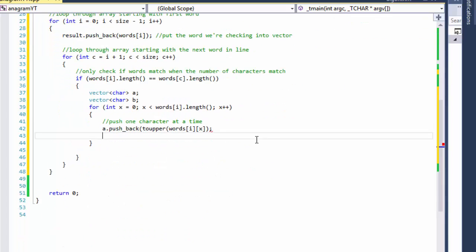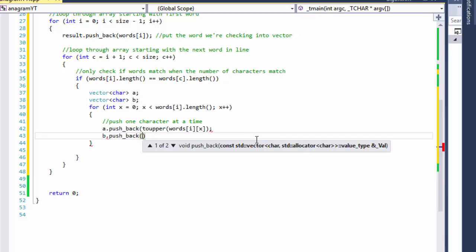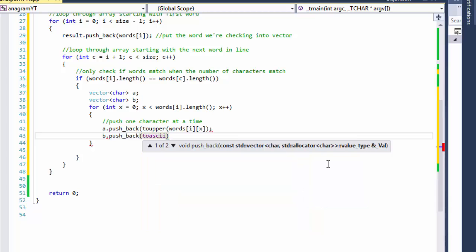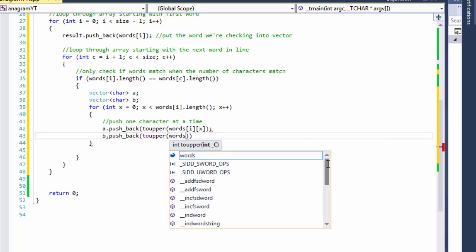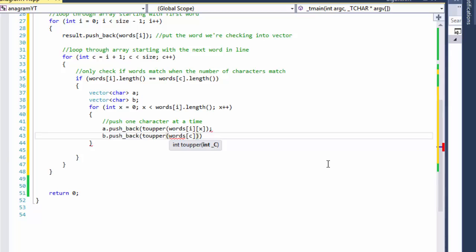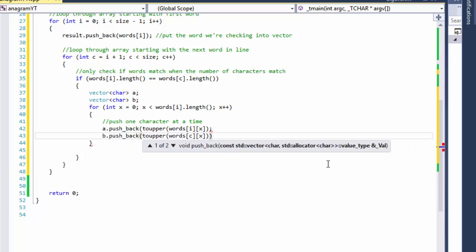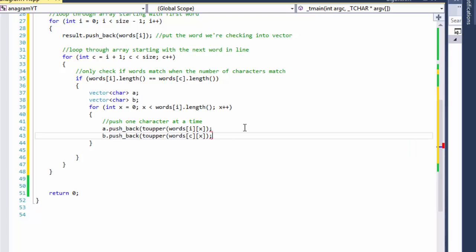And we'll do the same for the word B, which is the next word in line. So this will be the word with the index of C. Remember, I and C is the next word that starts with I plus 1. So to upper, and we'll do the words C, and just as before, we'll do the same index, which is X, which is one character at a time.